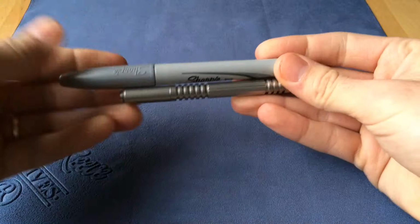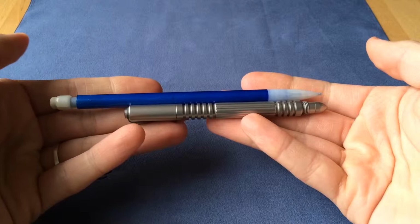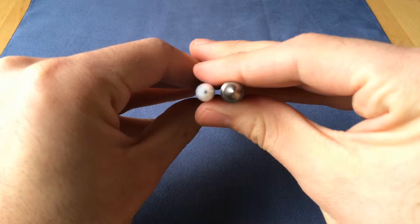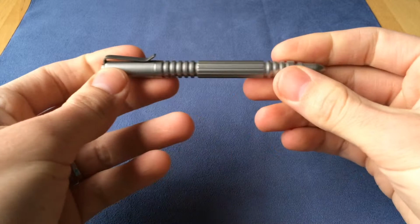And then I think probably the best comparison is this little Bic mechanical pencil. The pencil is much longer than the pen, of course, but as far as the diameter goes, it's much, much closer. So it almost feels like you're holding this pencil when you're writing with this pen more than anything. The weight on it is 1.4 ounces, and I gotta say, it's a really heavy 1.4 ounces.